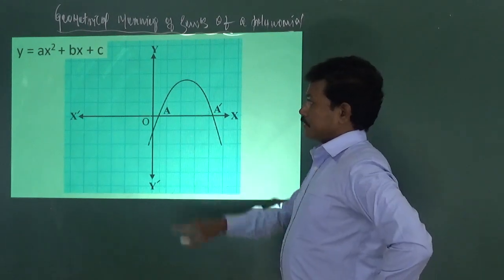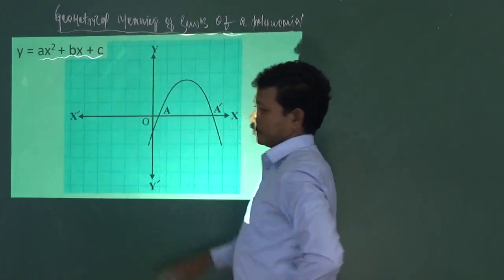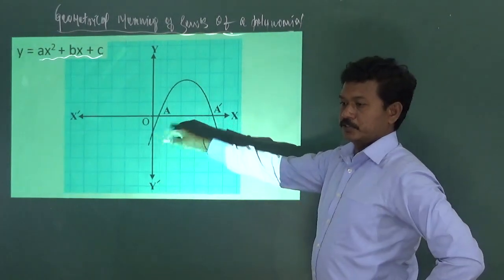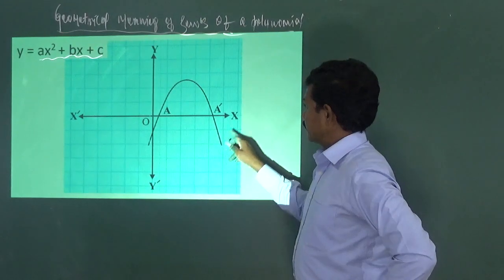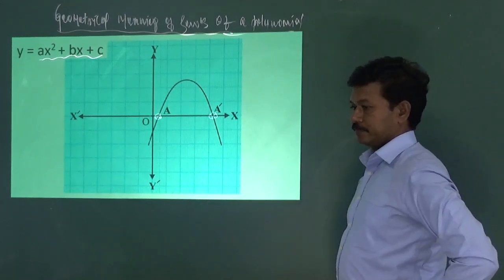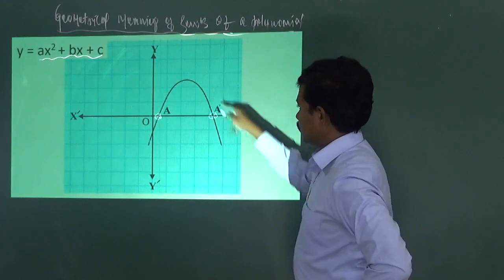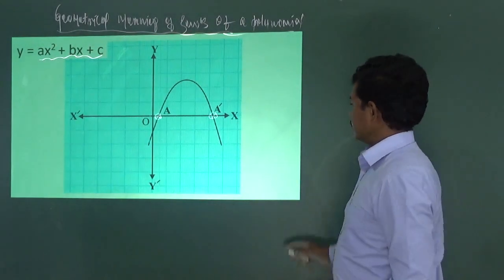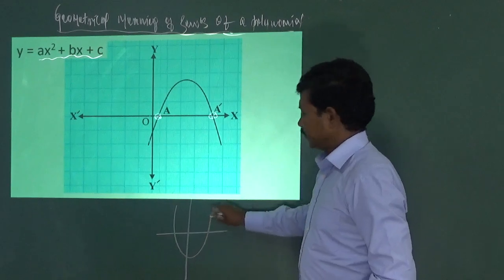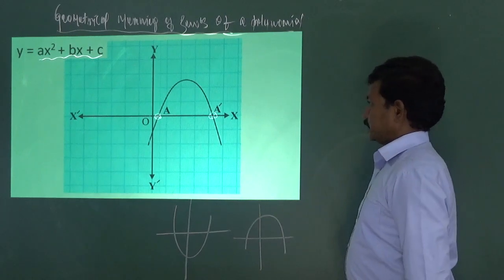Now, in this graph sheet you can see y is equal to ax square plus bx plus c. This is the graph of a quadratic polynomial. So we have a parabolic curve here. This parabolic curve cuts the x-axis at 2 distinct points, one at a, another at a dash. So here a and a dash are called the 2 zeros of this quadratic polynomial. Now the question arises: in the last problem when we drew the graph, the parabolic curve was something like this. In this graph, the parabolic curve is in the reverse direction like this.